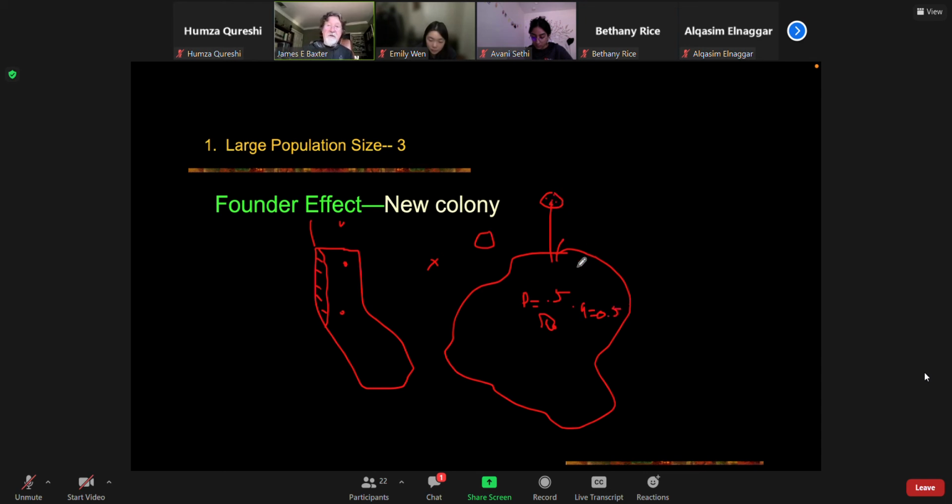Now, if this happened to be an insect, for example, a pregnant female that had eggs, this could be just one individual, and it would establish a new colony. This is a small sample of the general gene pool, and therefore the founders who come here may not reflect the allele frequencies of the general population from which they came. And therefore, we already have a change in allele frequencies here. And afterwards, since it's a small population, it leads to genetic drift.